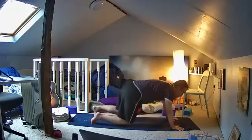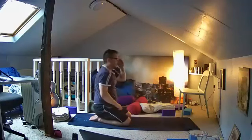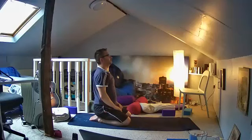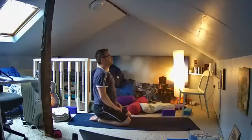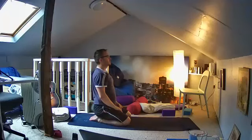And then gently come down onto your knees and then sit back on your heels. Spend a moment just to observe your energy. Just to feel the difference in the feeling of the skin, difference in the feeling of lightness and liveliness on the inside. Just feel that the body is full of lightness.